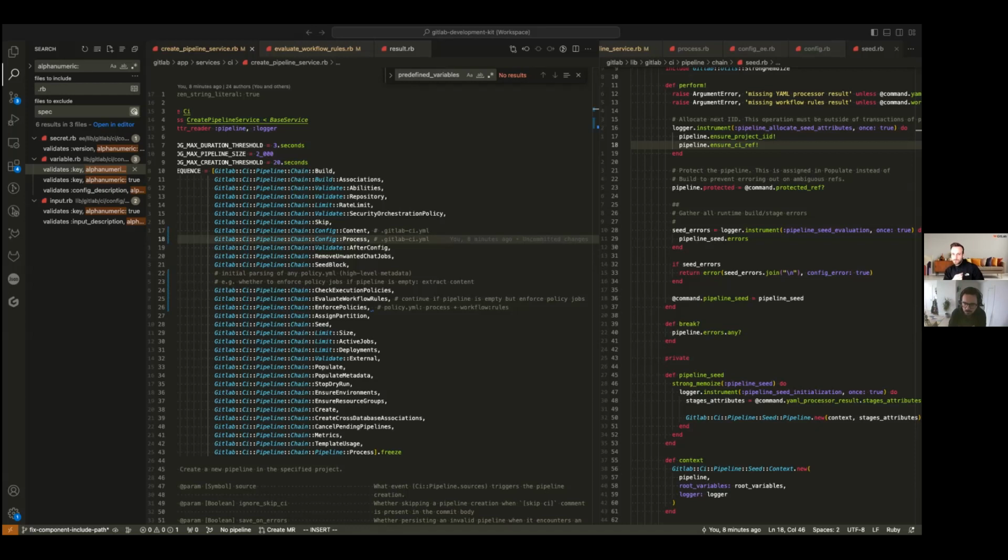That's one thing. Grant yesterday was saying that there are some customers that might want to specifically allow some variables to be defined at project level, so that they can have some level of control over the jobs defined in the policy.